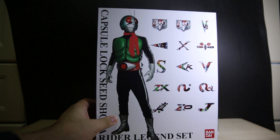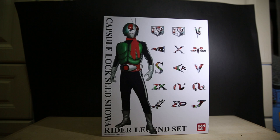But yeah, here's the box, and the box looks really nice. If you want a sound demo, there'll be another video uploaded that's just the sounds. I'll be doing the mania right about, so you can just watch it there. I'm going to review this, and I'm also playing the sounds through here, but I'm reviewing it as we go along. This is going to be a pretty long video because there are a lot of LockSeeds in here. So yeah, this is the front of the box, really nice.